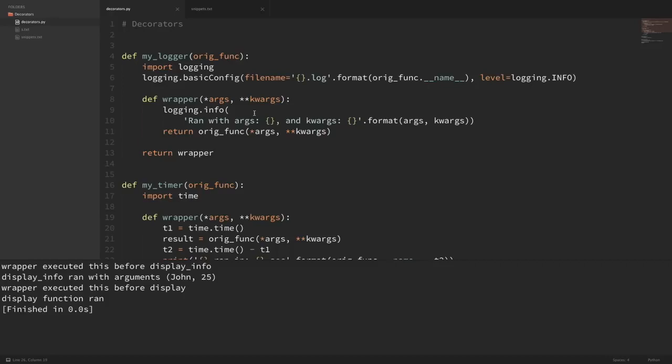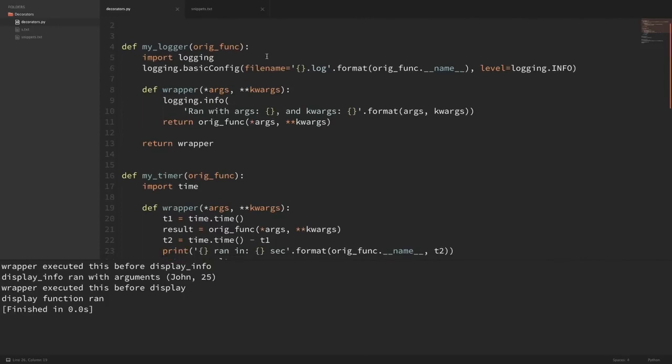So let's walk through this logger decorator here and see exactly what's going on. You can see that we are passing in our original function, and then we are importing the logging module and setting up a log file that matches the name of our original function. And then right here we create our wrapper function that takes in the arguments and keyword arguments.